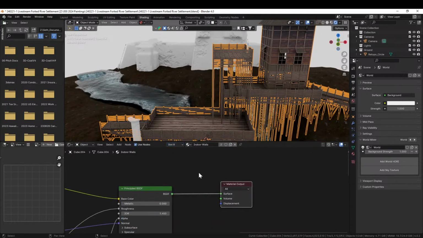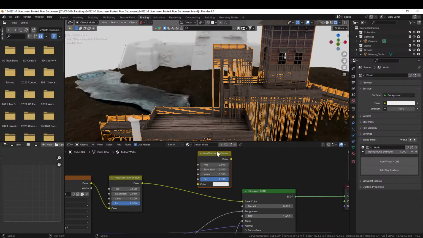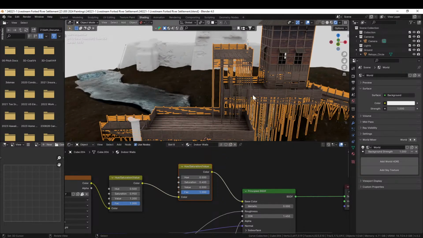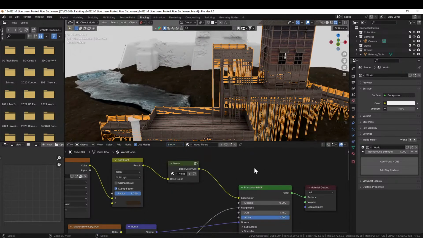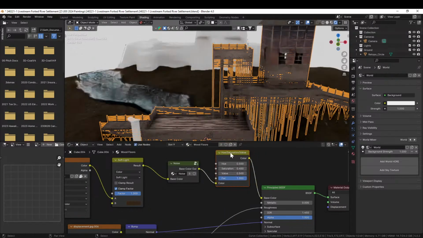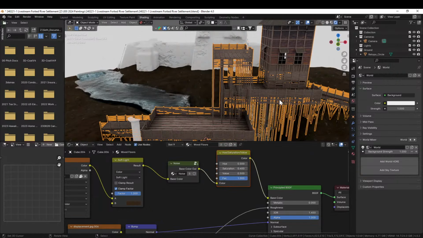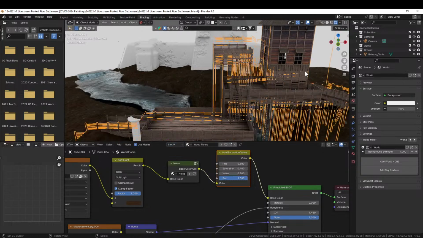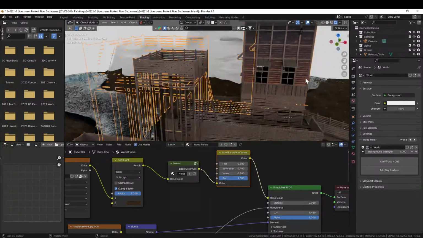Indoor walls. I don't really see a lot of them, but let's do it just in case. Wood floors. Cool. And is that it? I think that might be it. What is this?